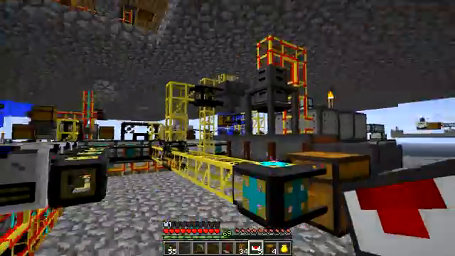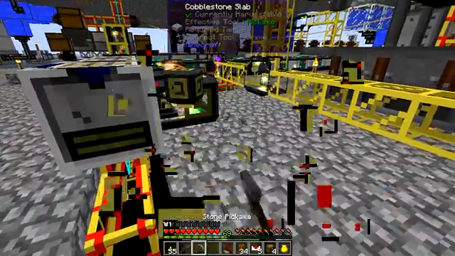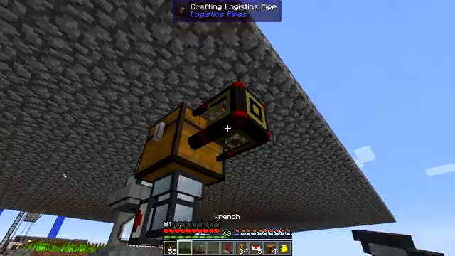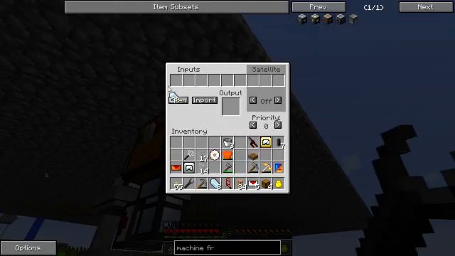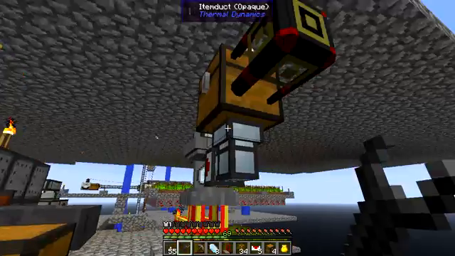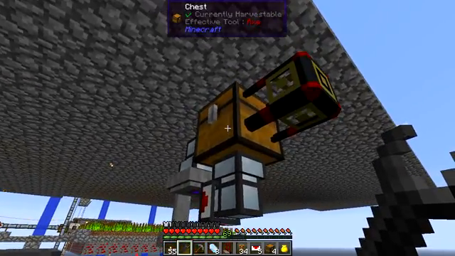And so now that I've done that, I can set up the automation for hooking it into the logistics. I'll just grab one of these logistics pipes and set it up that one. Actually, let me grab some of these. So I'll set it up so that one Certus Quartz crystal produces one charged Certus Quartz, and yeah, so that's all it's going to take to charge more on demand.